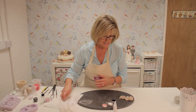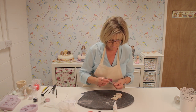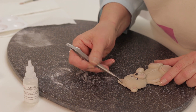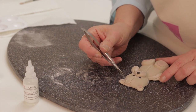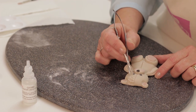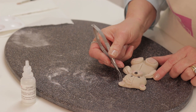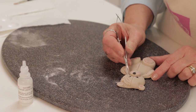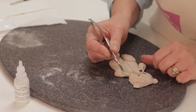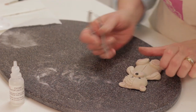The teddy is fine as it is but it does look quite nice if you snip it with scissors to give him a really fluffy furry effect. These are tweezer scissors, very easy to use. If you haven't got these you can use curved manicure scissors — they're available on our website. As I snip I'm being very careful not to touch the eye or the nose, because now the alcohol is dry that's just powder sitting on top of the sugar paste.